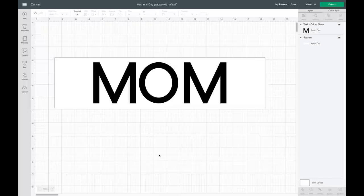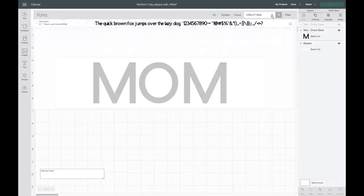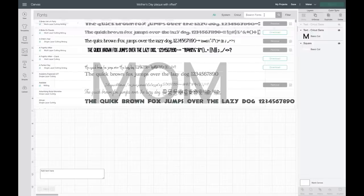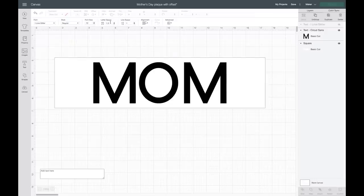Now I'm going to add my next text. So I'm going to go to text. Then I'll go up to font and exit out of this. Then I'm going to type in I love glitter. This is the most popular font for the knockout text, and I downloaded this from defont.com. If you've never downloaded from defont.com before, I have a video showing how to do that, so I will link that down below. I'm going to select this.